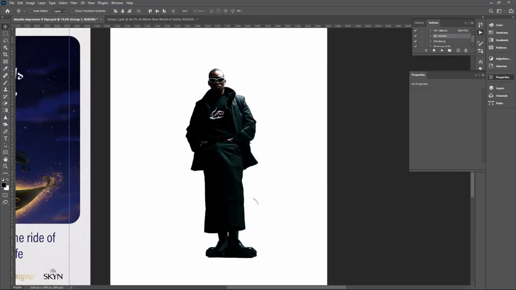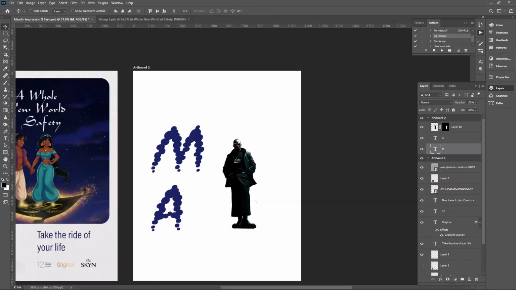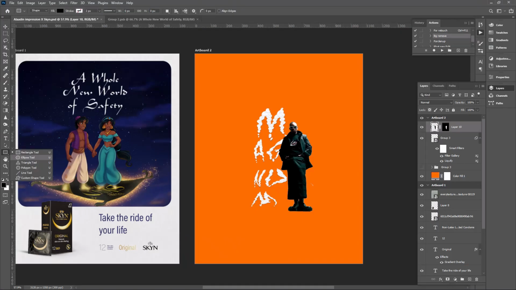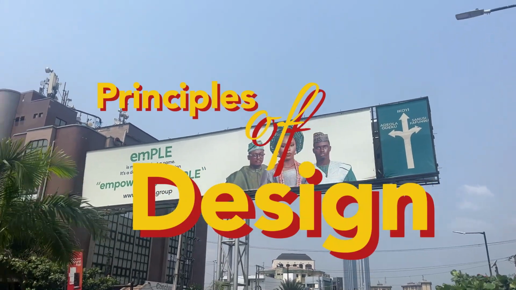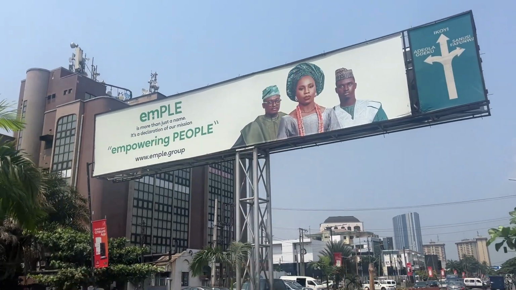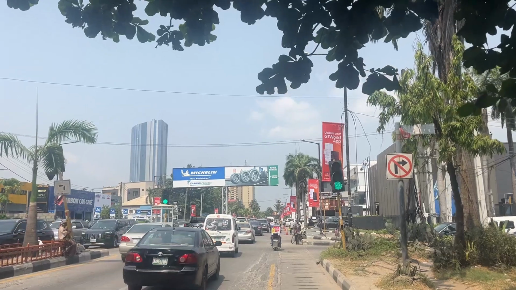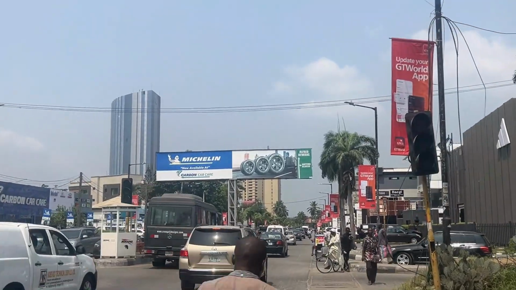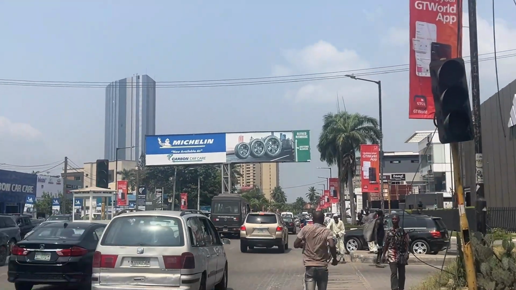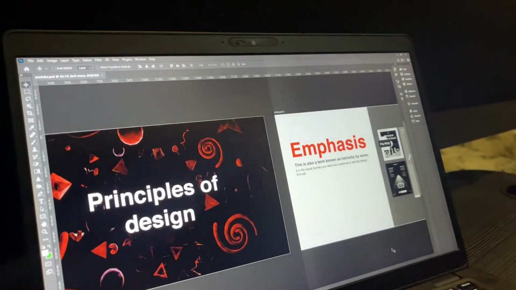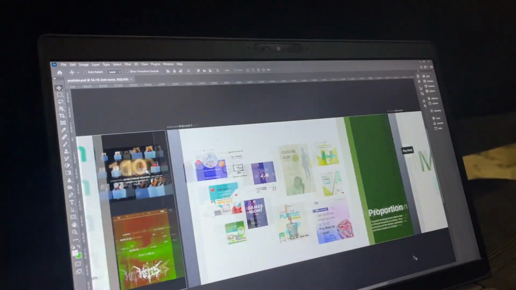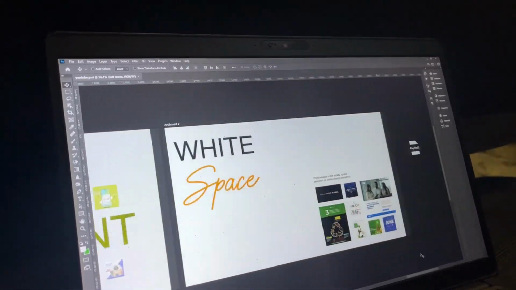But I can promise you, only one thing separates the rookies from the veterans, and it's basically understanding what makes design beautiful. So that's the principles of design. So what makes a design beautiful? What makes a design nice? What makes a design nice to see? You're going on the road, you see an ad. Why does it look so appealing to see? Why does it look so calm? I'm going to be walking you through major tips that I learned that really helped me to become a better designer overall, and definitely should help you to become a better designer overall.